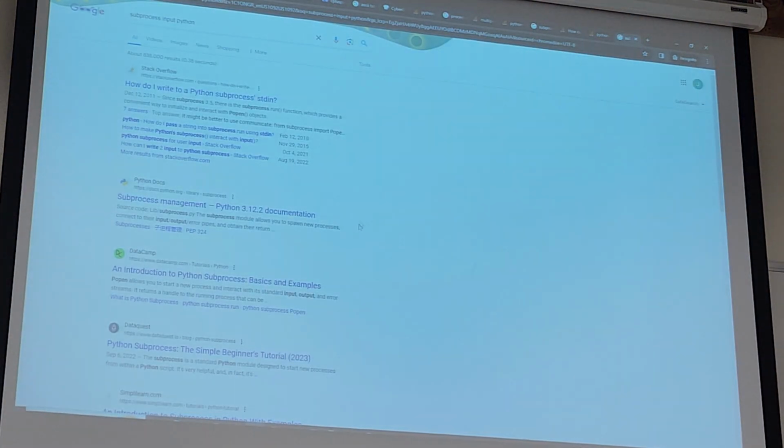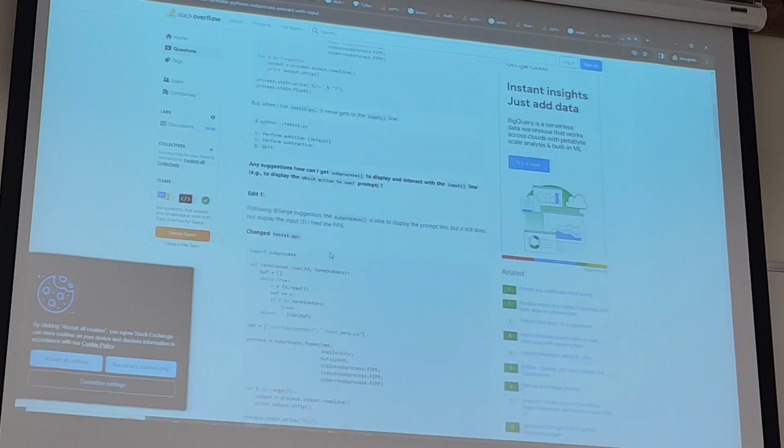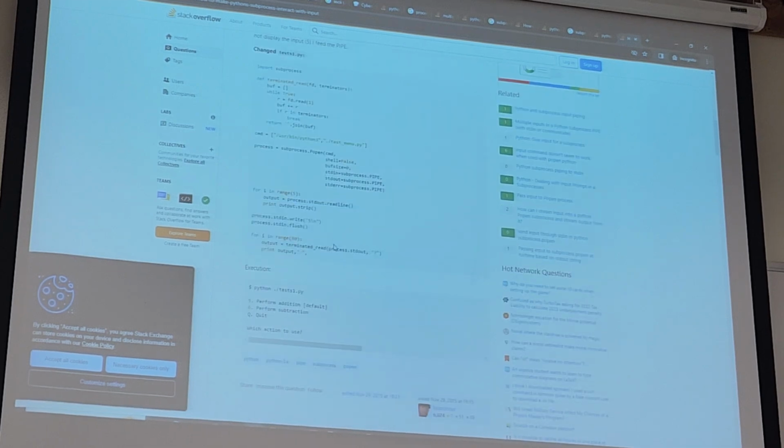Hate how they made this nowadays. Really hard to use subprocess in Python, especially when you're an idiot.